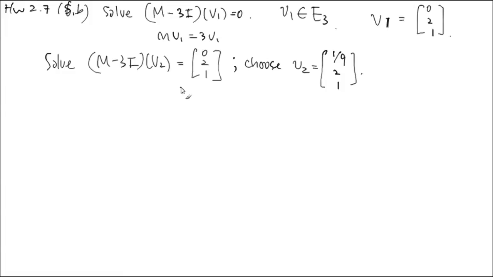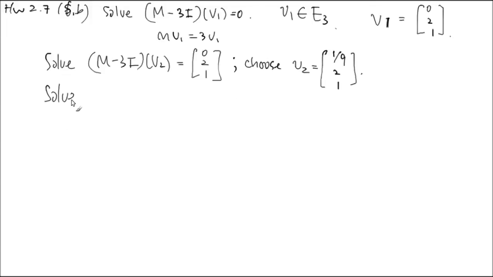This is a homogeneous equation with a particular solution and a general solution. Remember that part from differential equations and linear algebra. So this is a particular solution. The general solution is adding the kernel, the null space. The null space is this. So this is one solution we got, and that's your v2.